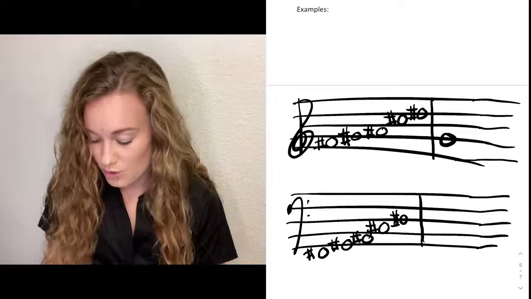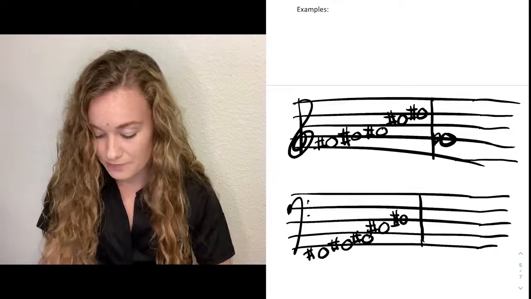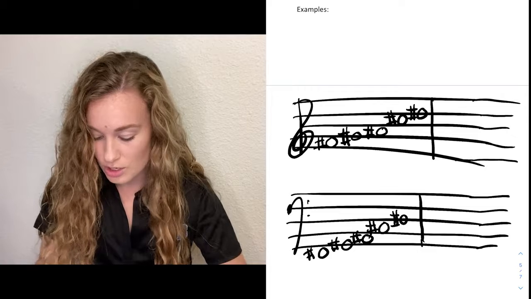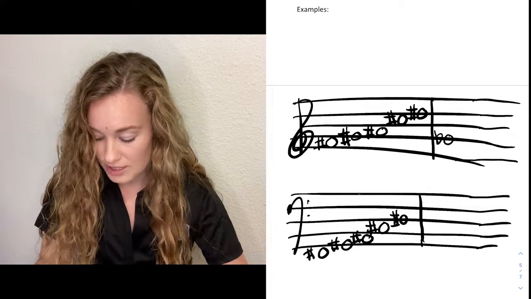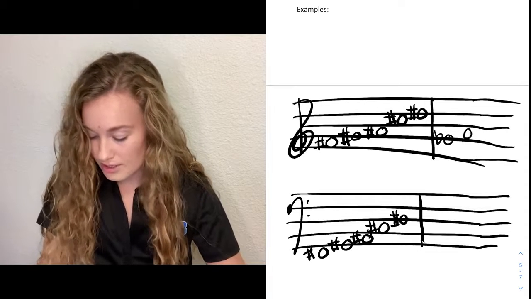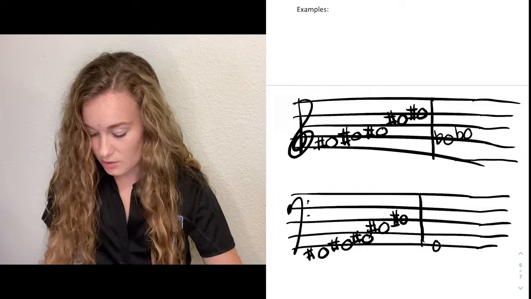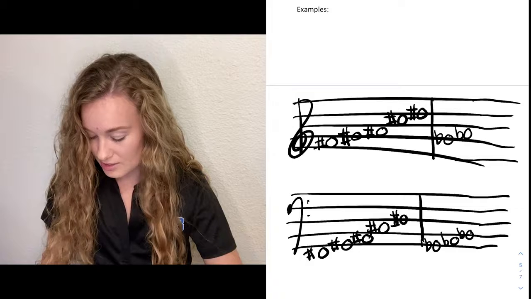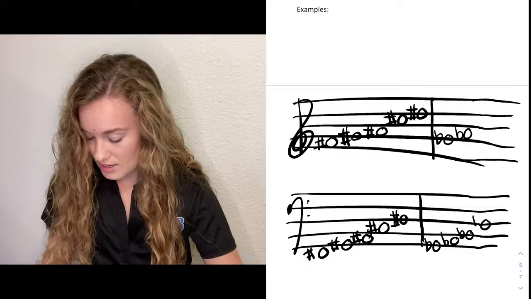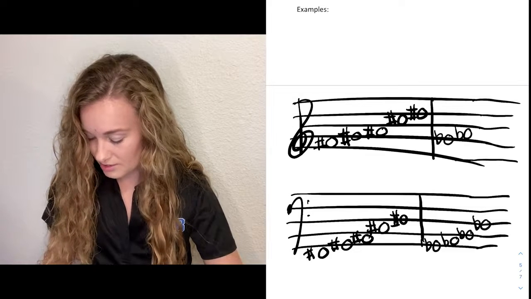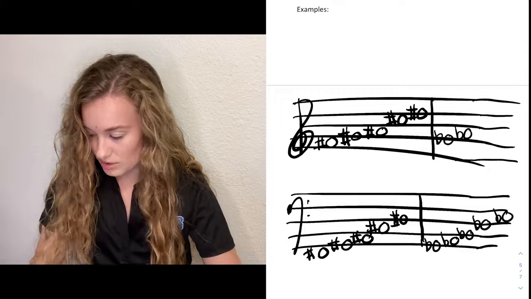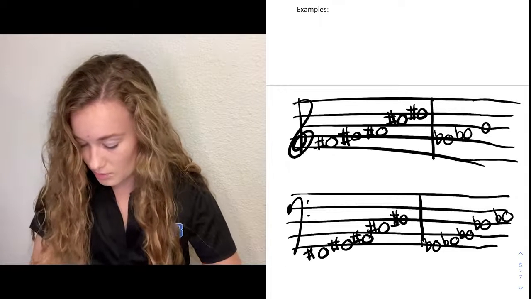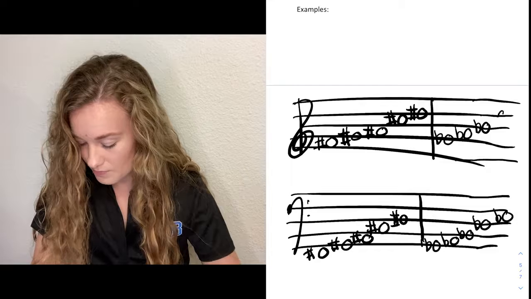So here we go. First one we're going to have is G flat. So you're going to put a whole note on G and then a little flat sign right in front of it. Next is going to be A flat. So here we go, bass clef people, G flat, A flat. Next is B flat. And then we have our D flat. Last one is E flat. So here we go, treble clef people, I'll catch up with you just a little bit.